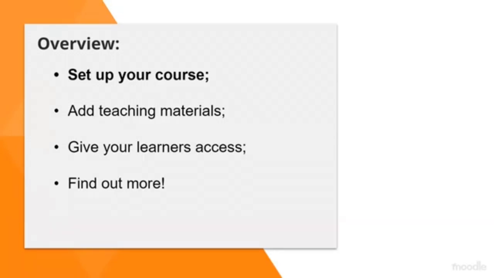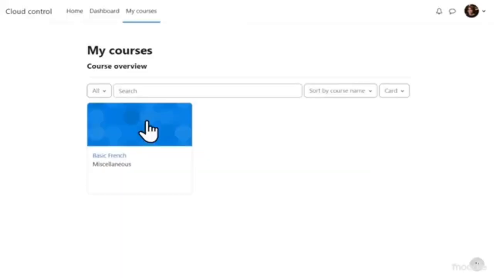So let's imagine then that we're a teacher on a Moodle site. We're going to follow Alex, in fact, and Alex has had a course already created for them by the Moodle admin. Here it is in the My Courses page, which in Moodle 4, that's the latest version of Moodle. That's what Moodle Cloud people have, and other sites if they've upgraded to the latest version. There's a page, My Courses, which shows all the courses where you're either a teacher or a student.